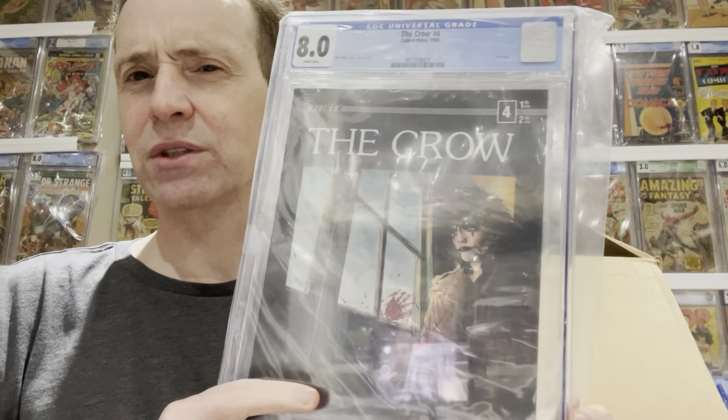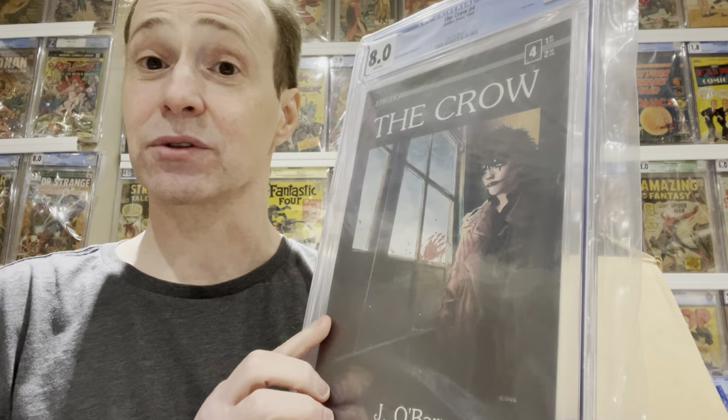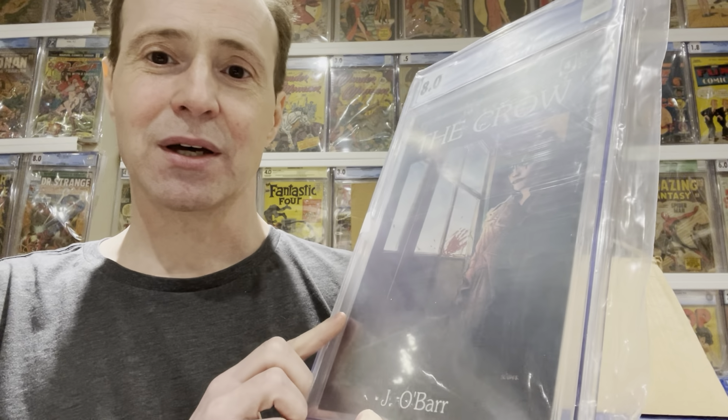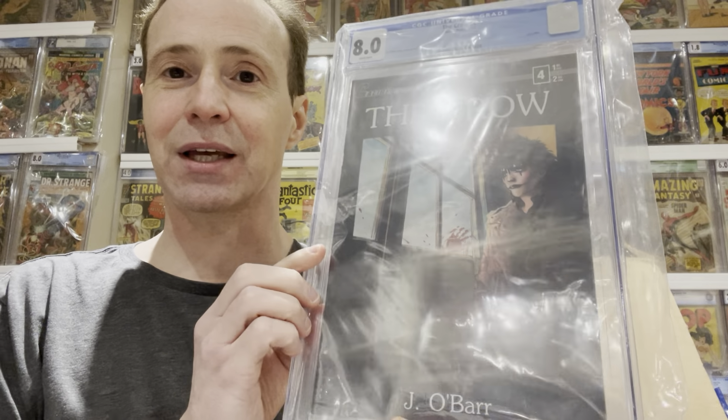And these are all first prints. This is the last issue. It's a 4-part miniseries that originally launched the character of the Crow, and this was the 4th book in that series. So finally got it. And I have number 1 and number 2 already.